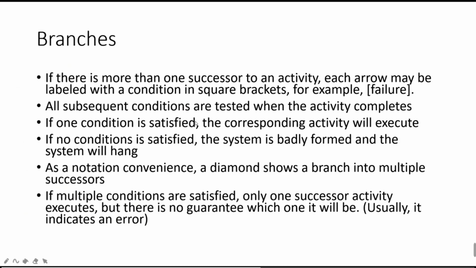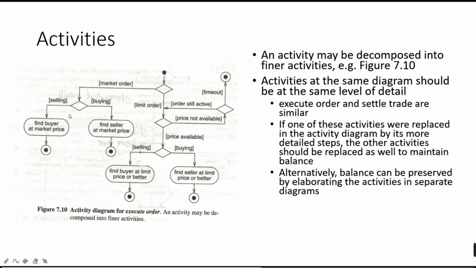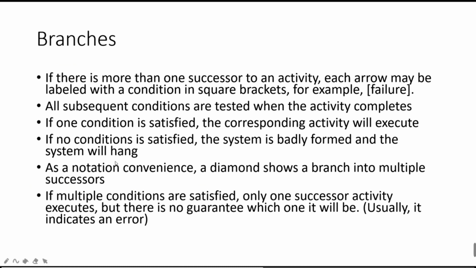And for these conditions, usually exactly one condition is satisfied, and the corresponding activity will execute. It means that if this is satisfied, it will go to here. If this is satisfied, go here. And if no condition is satisfied, the system is badly formed and the system will hang. So you need to check, is there any problem?